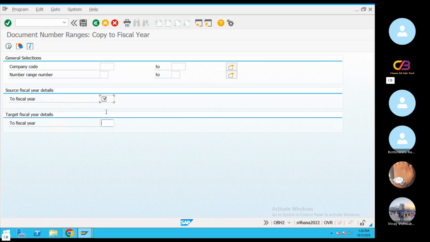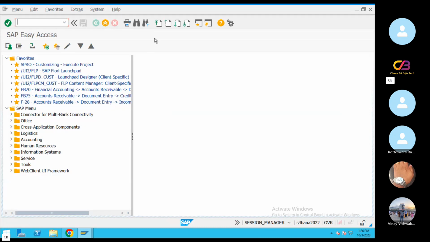So you want to give the number range on a yearly basis, right? These T codes, OBH1 and OBH2, are generally used. Year ending activities also include foreign currency revaluation, period opening and closing, and depreciation calculation.